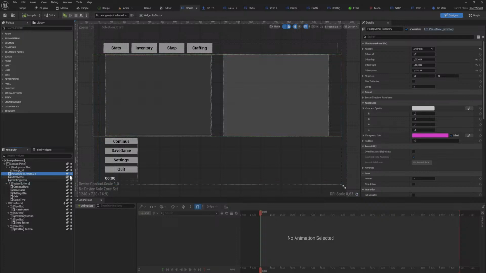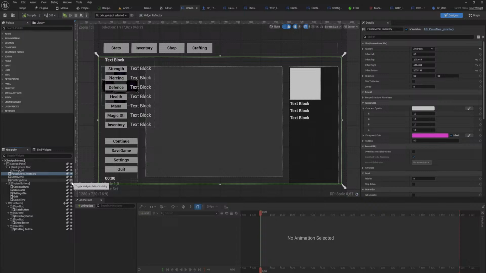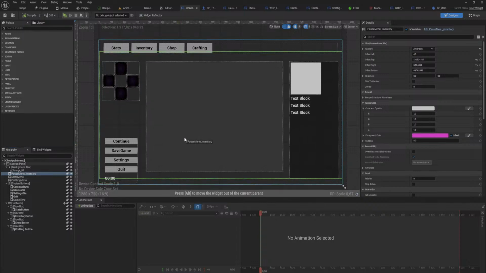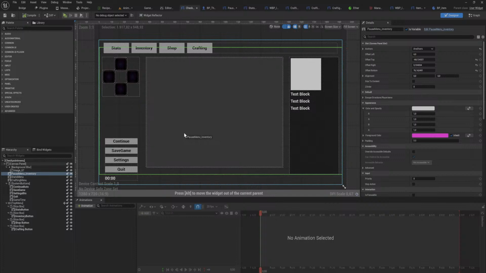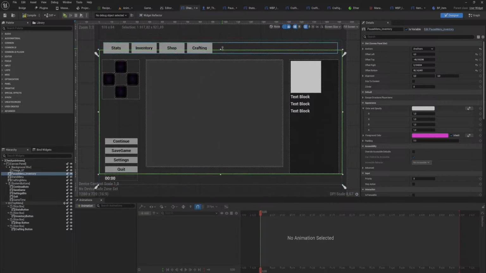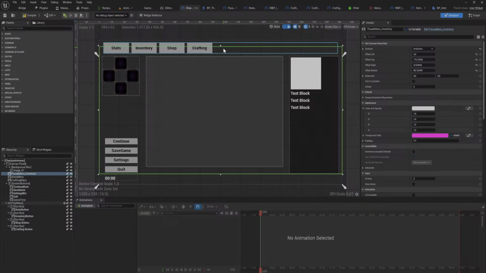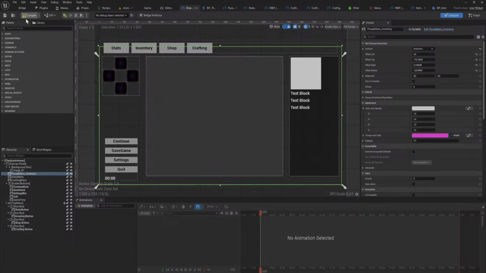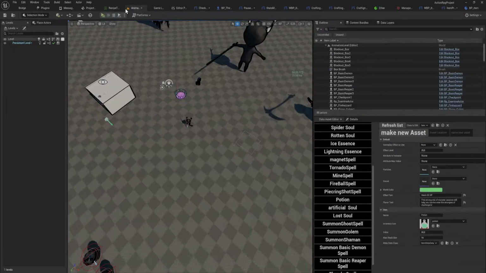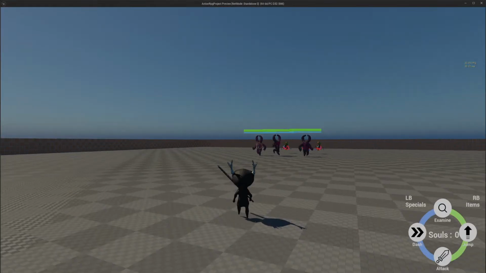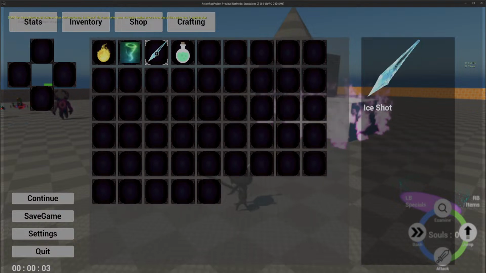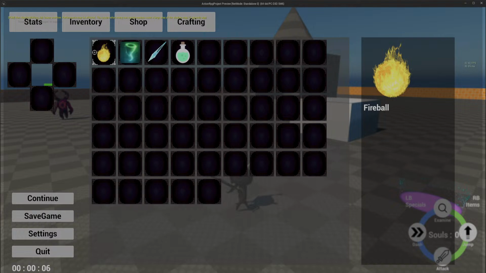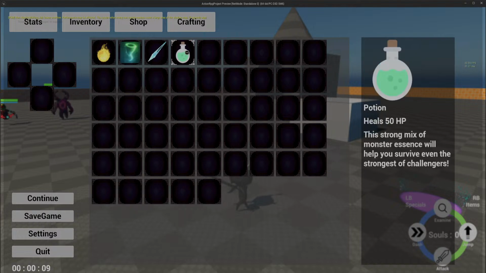And at this point, I'm just tweaking my inventory menuing, to be honest. Yeah, so I'll just move this up a bit like that. I think that's pretty good. So let's take a look at that. There we go. We have the item previews working on the left or the right side in the inventory itself.